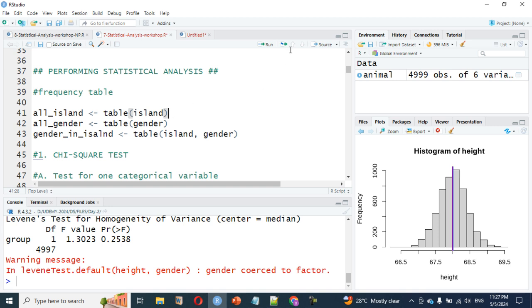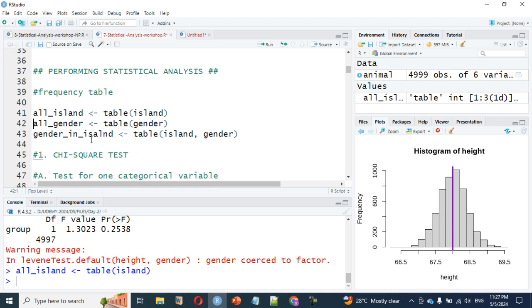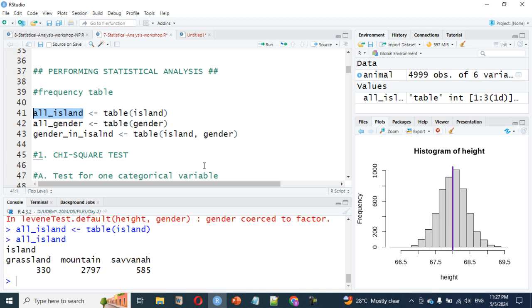So if I run this line of code now, I've already assigned this to all Island. If I run this also, we have three islands: grassland, mountain, and savanna. It shows that in grassland we have 330 observations, in the mountain we have 2,797, and in savanna we have 585.